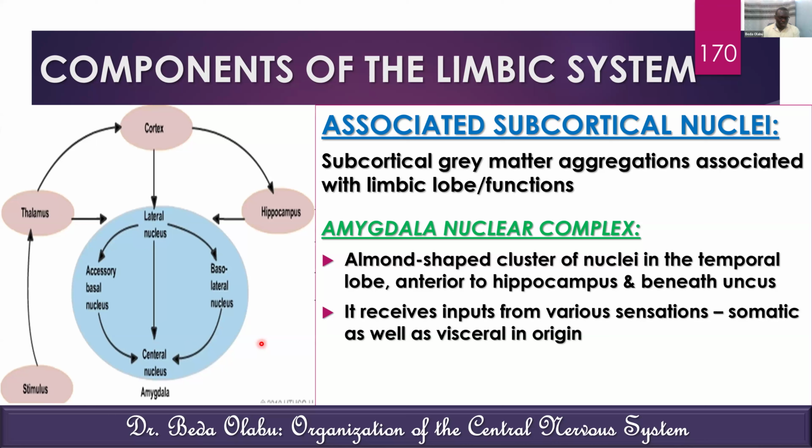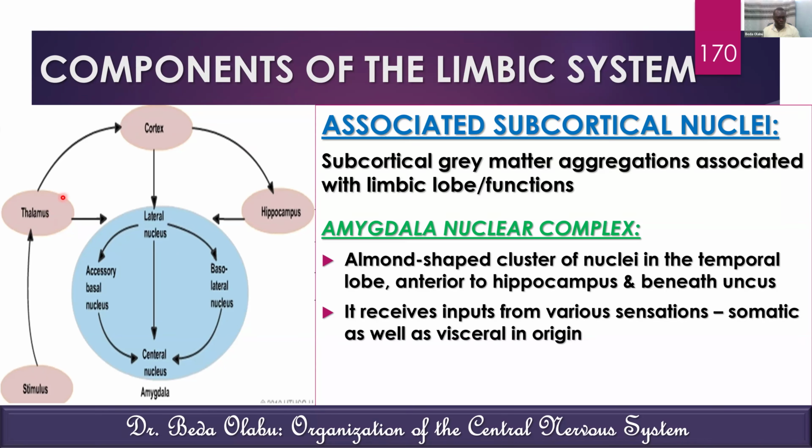In terms of how the sensations enter the amygdala, perhaps it's important to highlight. So the stimulus will come, and we know that sensations usually pass through thalamus. So they pass through thalamus as ascending tracts. Maybe these are second-order neurons. They terminate in the thalamus. After terminating in the thalamus, we expect the third-order neurons to go to the cerebral cortex for perception, and indeed that happens. But we can also have fibers arising from the thalamus to the amygdala nuclear complex direct. So that's one way in which amygdala receives sensory input from the thalamus direct.